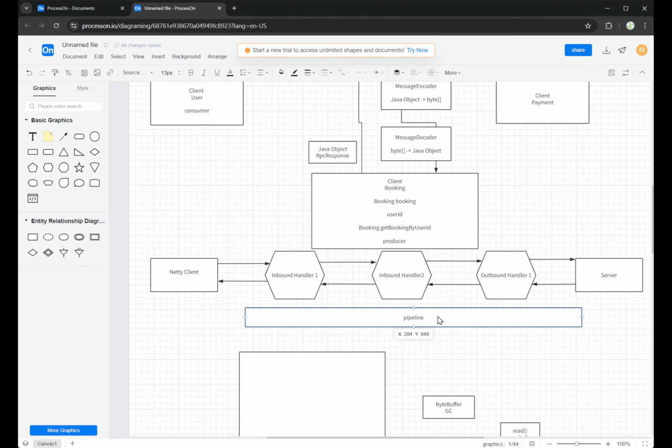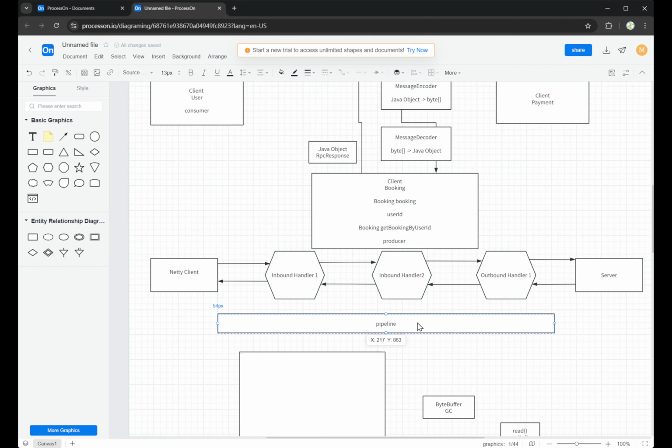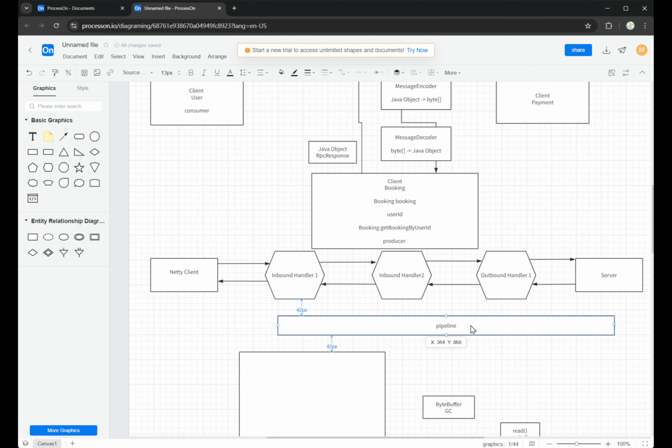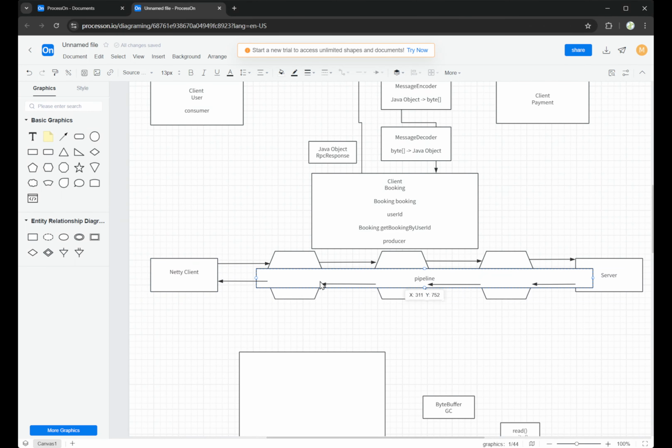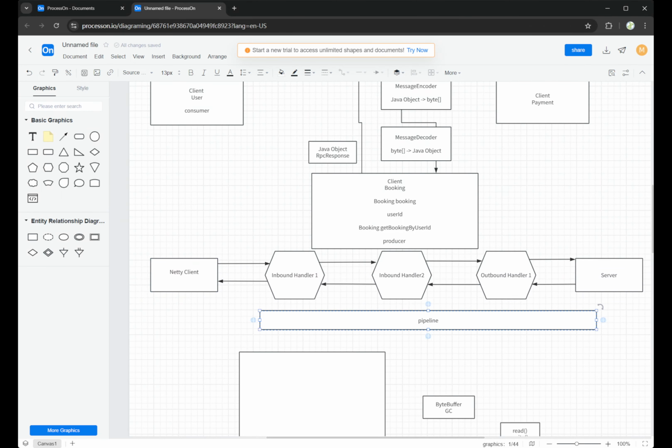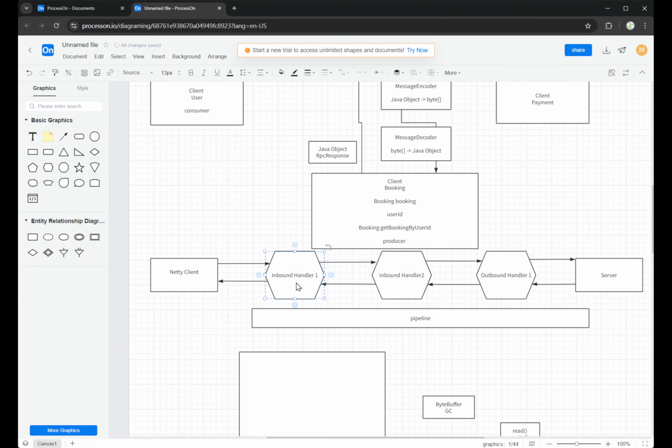We can have a pipeline, and this pipeline belongs to the server. When the Netty client sends our message to the server, this message goes into the pipeline. And when it's getting into the pipeline, this message is going to be processed by the handlers inside the pipeline. All right, so what's the difference between the inbound and outbound handler?